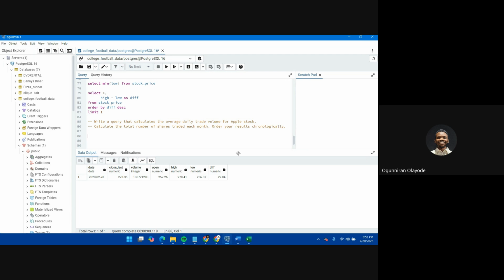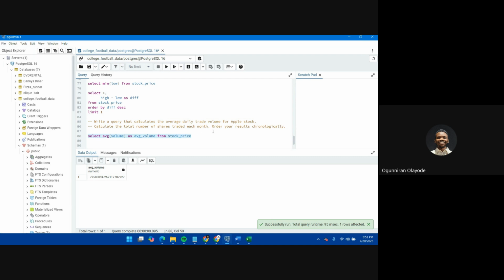That'll be: select average, into brackets, volume, as AVG volume from stock_price. We're around this now.